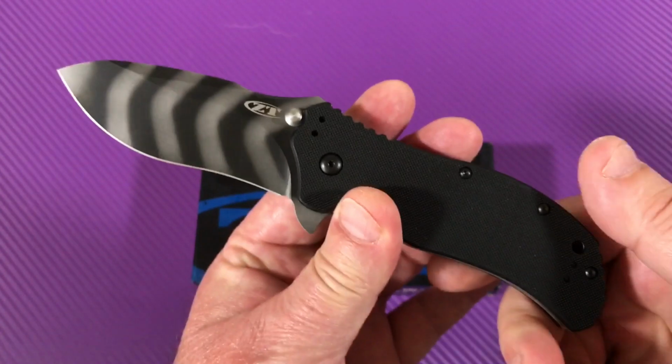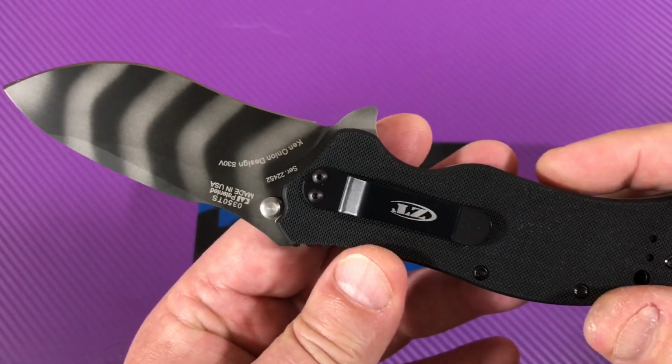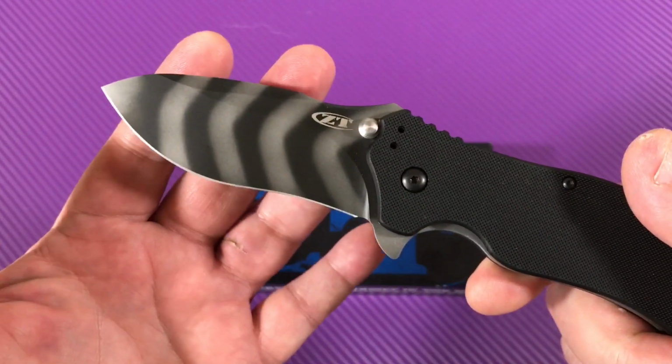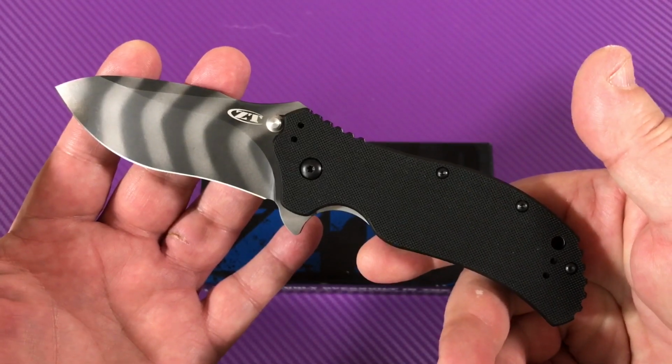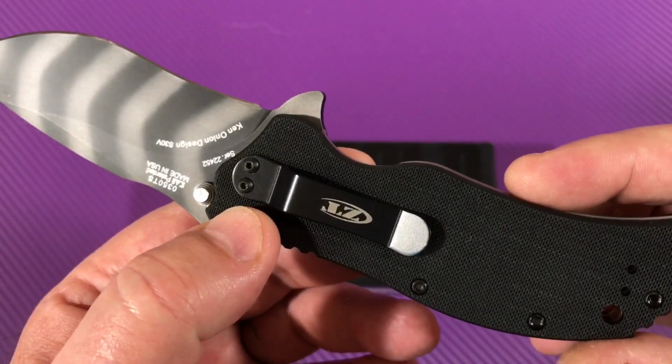Like I said, Ken Onion design, 3 1/4 inch blade, tiger stripe, DLC, tungsten, whatever, coating, and G10 scales. Look at the pocket clip.